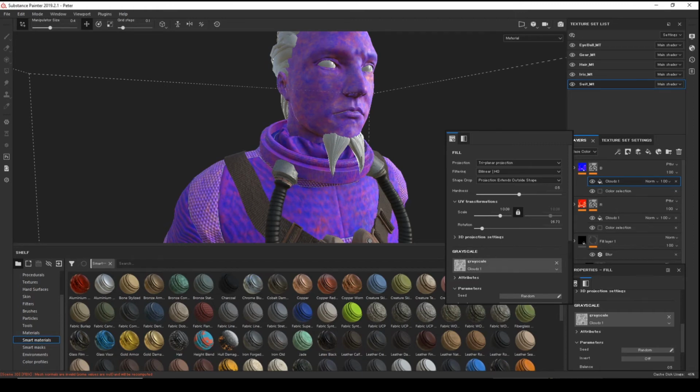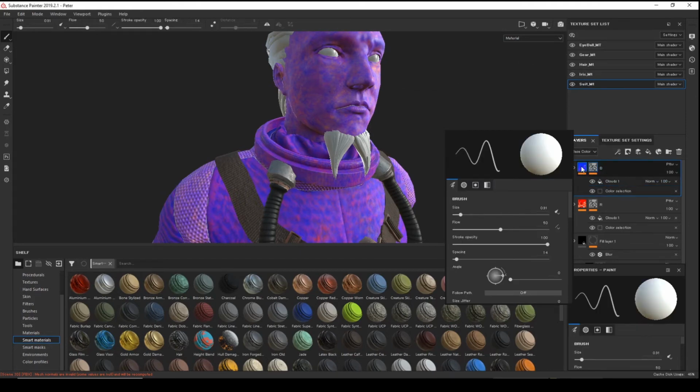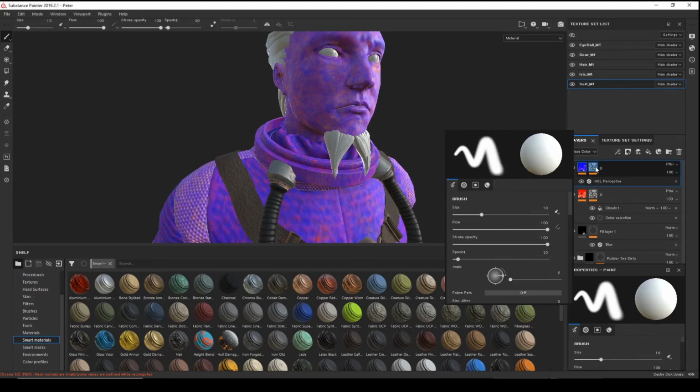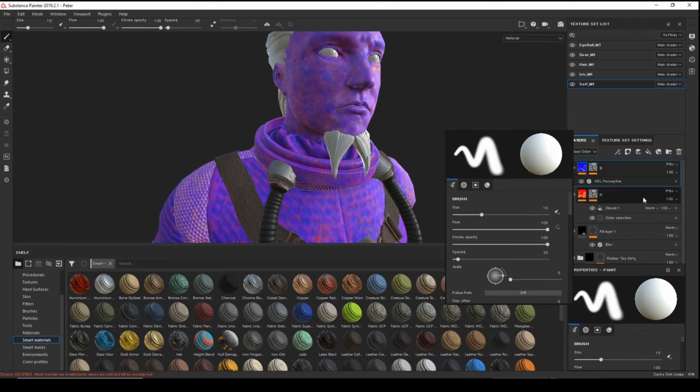Alright, so let's go ahead and add the blue layer here and mask. Let's go ahead and make it 100% with this one too.